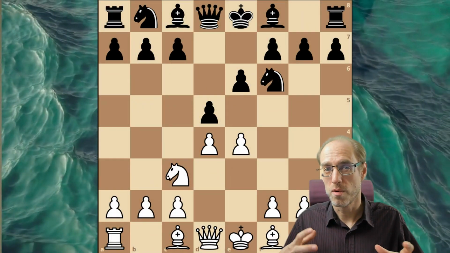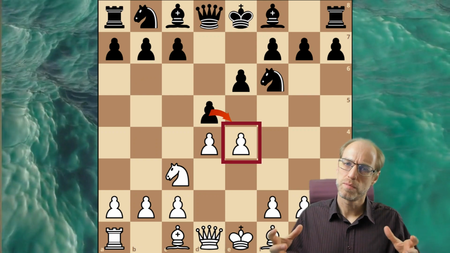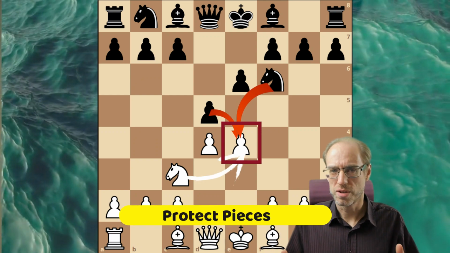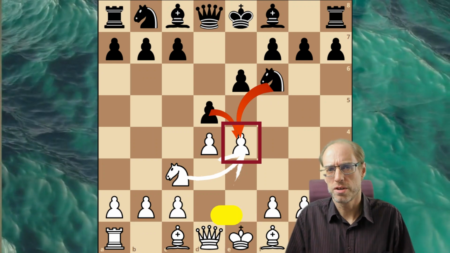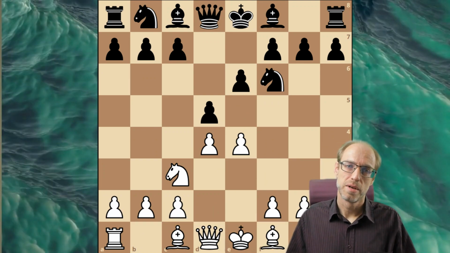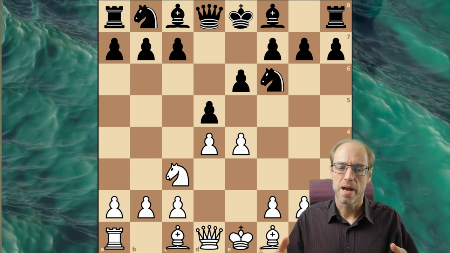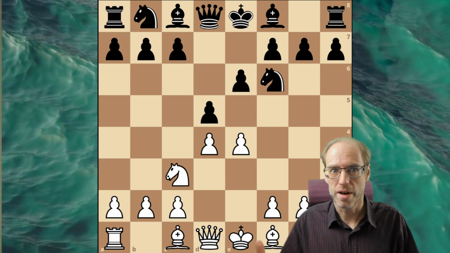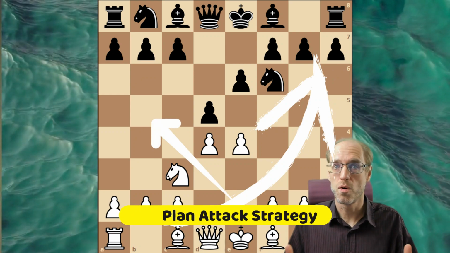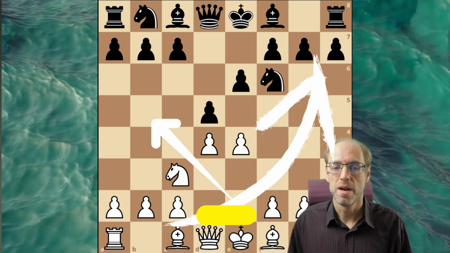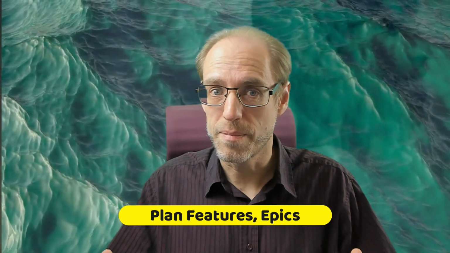In chess, you may do some early planning and make sure that your pieces are protected, like here in the classical French defense. But in software development, it's similar. When we plan things in chess, like our attack strategies and attack vectors, where could we go, where could we approach the enemy, where could we attack the enemy position. It's similarly in software development, where we plan these bigger things like features and epics or product increments. Where do we want to go? How should this whole thing play out and give us the best result in the end?